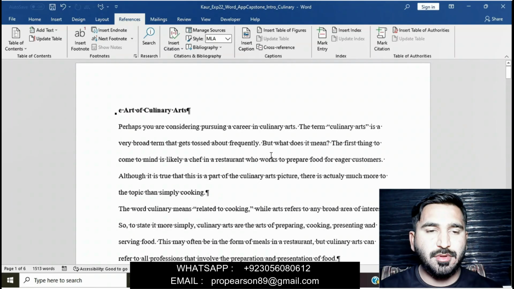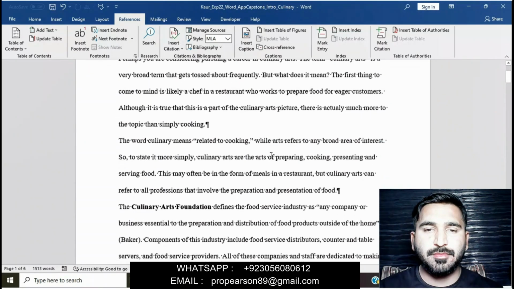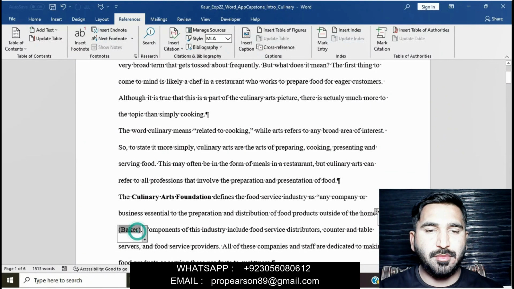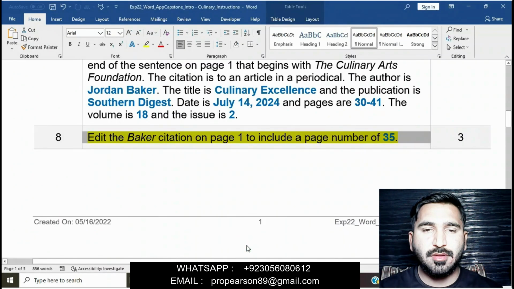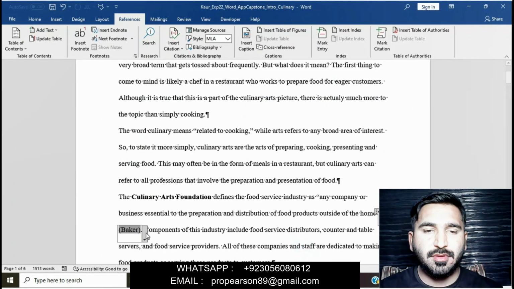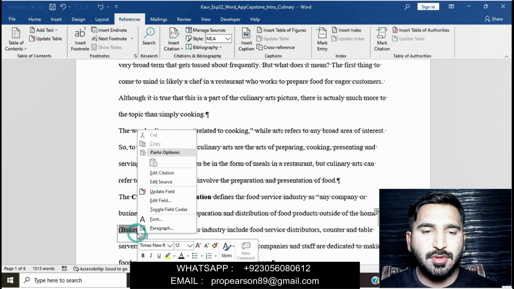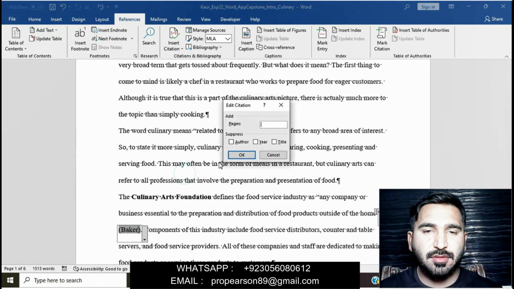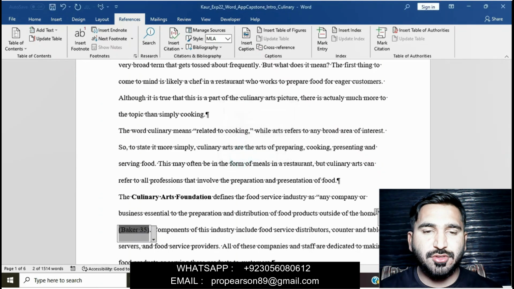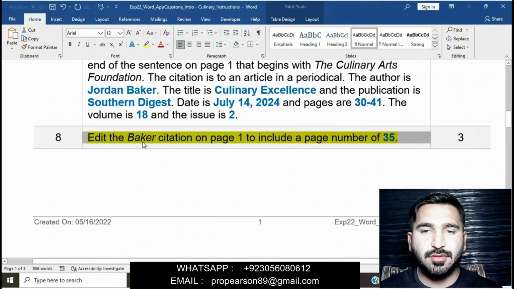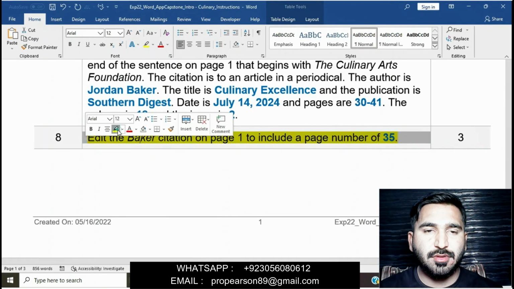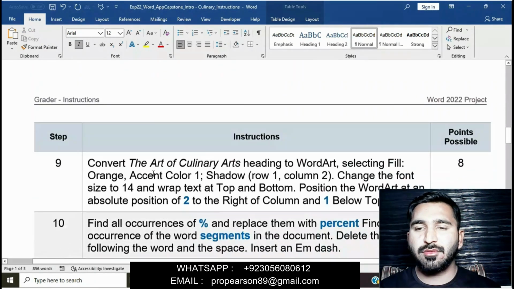Select this Becker citation on page 1, right click on this and then edit citation, and include the page number 35. Okay, this is good now.